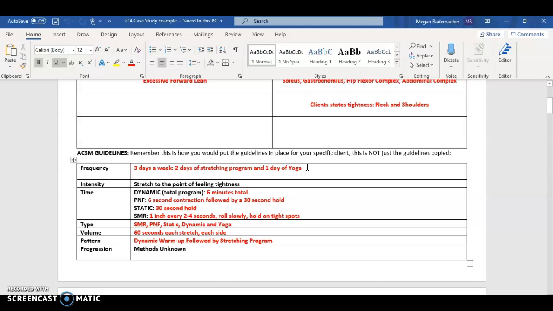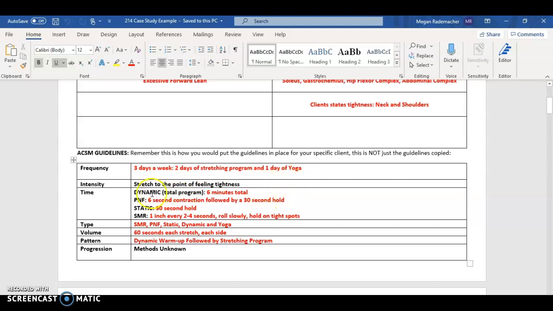So if you would have told me that you're going to start Sarah off with a stretching program 5, 6, or 7 days a week, that's way too many for this client, right? She's just starting out. She's currently not doing any stretching. So let's give her the lower end of the stretching program, okay? So make sure you're within those ACSM guidelines, okay?